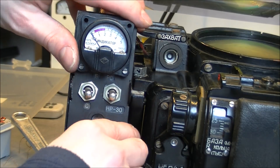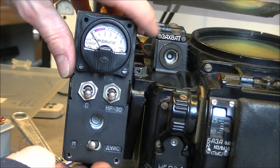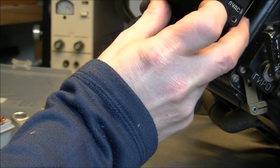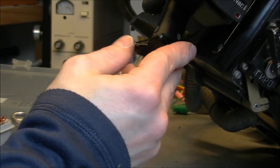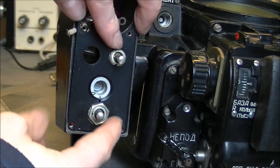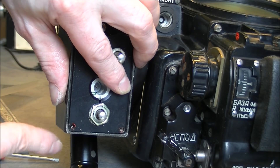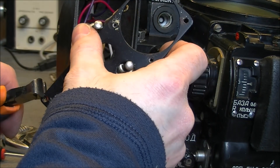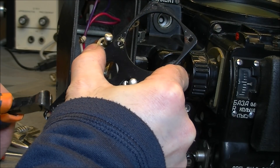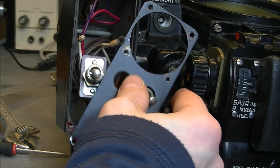I think there will be some file action going on here in order to bring the part to the correct dimension, because it is a little bit too wide — it is the backing plate here. The problem is actually at the bottom: it looks like the case received a shock and the corner here will not fit. So no choice other than cutting the corner. It should be good enough if I can cut this corner. Time for some Dremel, I guess.